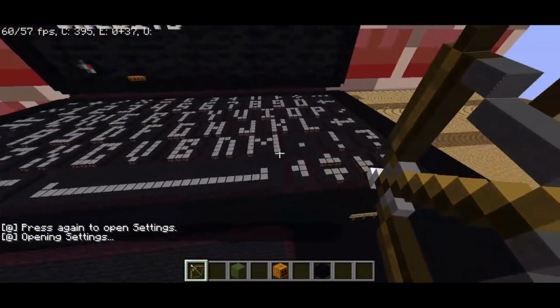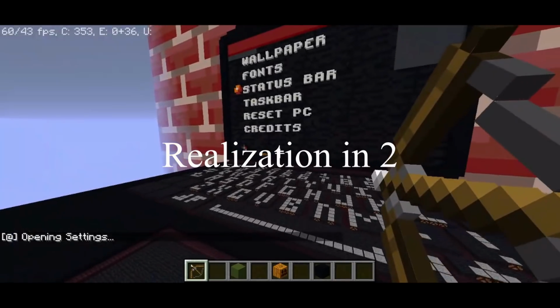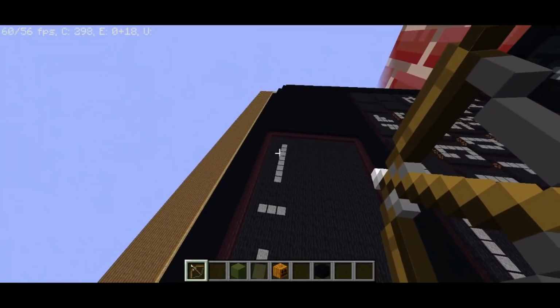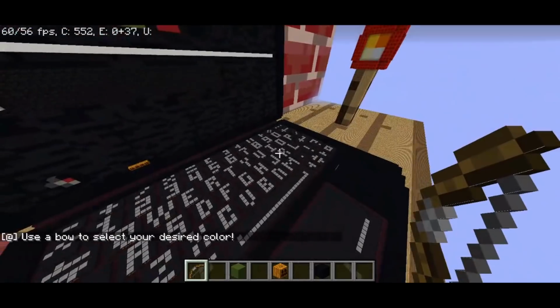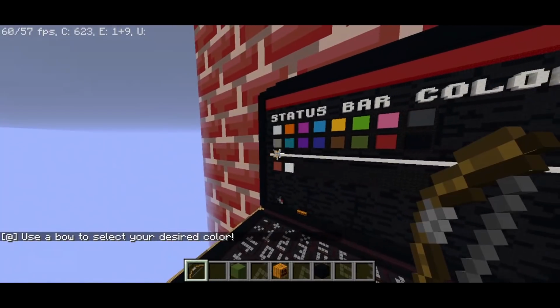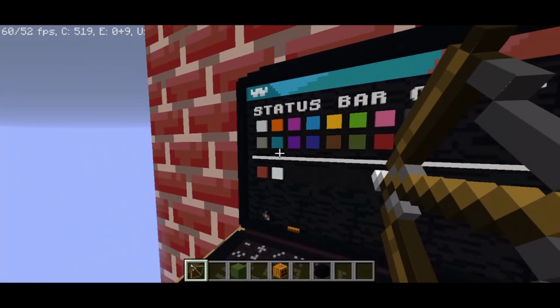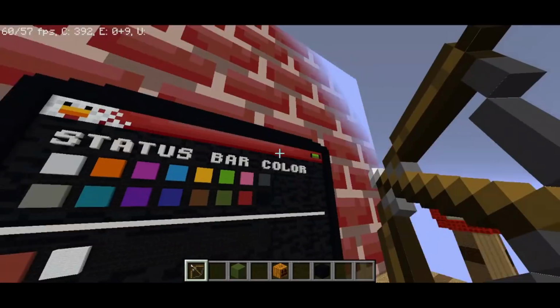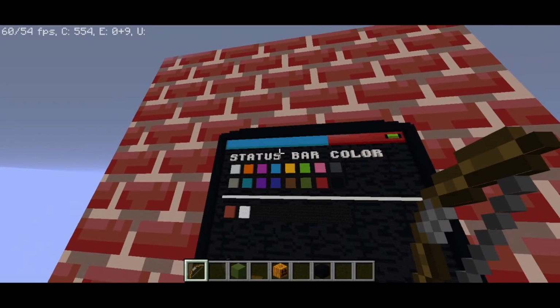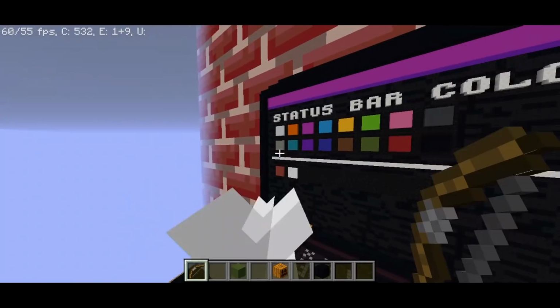Now let's go into status bar, and no, what am I, wait. Okay, my mind went blank for a second. And for this one, I was too lazy to make arrows that go to different colors, so I just made it more fun, and you can shoot the colors, and it'll change your taskbar to whatever you want. So yeah, there's 2 decorative ones, and then there's just solid color ones, which I like the purple one. I think it's this one. Yeah, I like that one, but I often use this one.